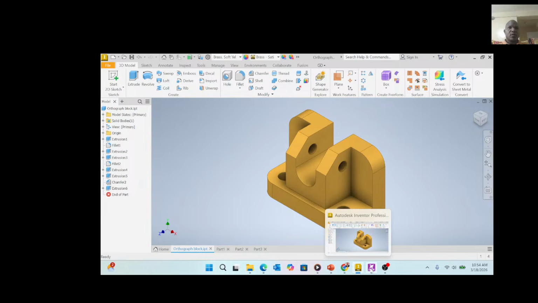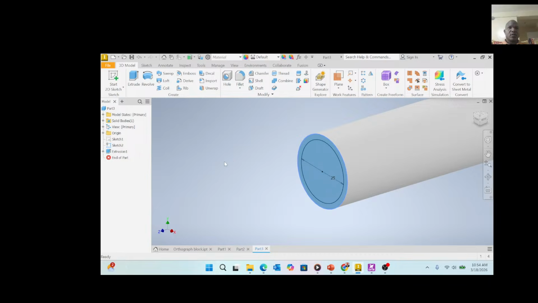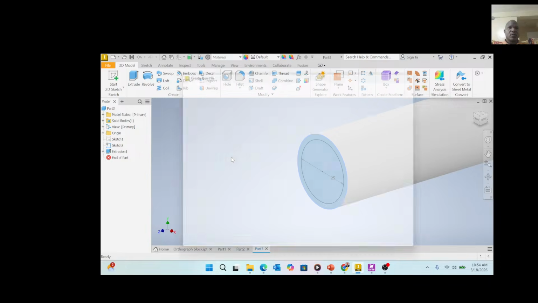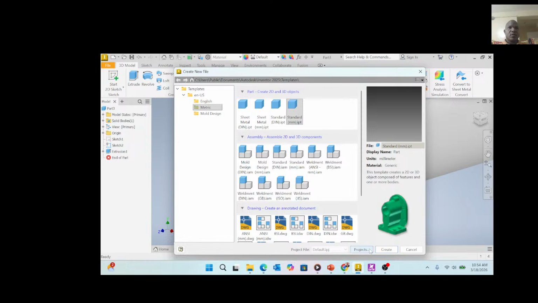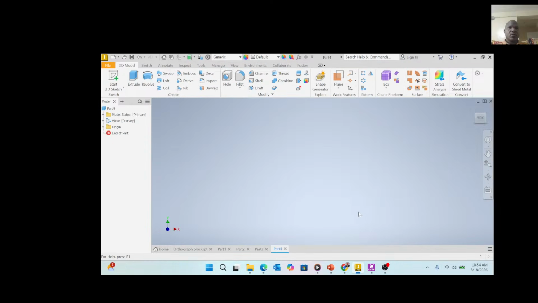In that case, how can you just draw if you were in Autodesk Inventor? It's a simple search. I'll start by going straight away to a new file, and in this case let me just create a new drawing, and we'll start from scratch.